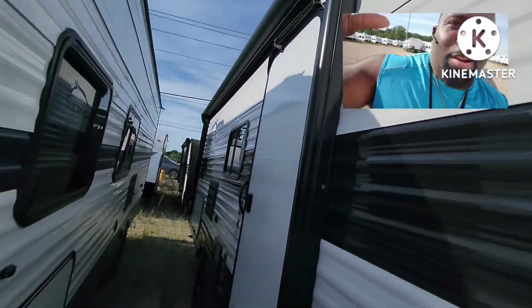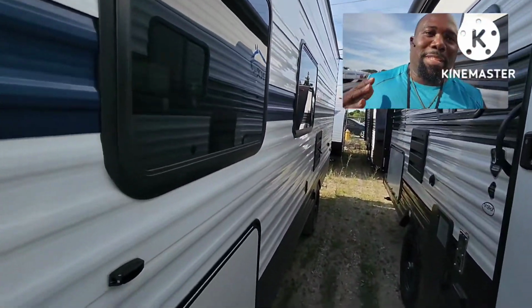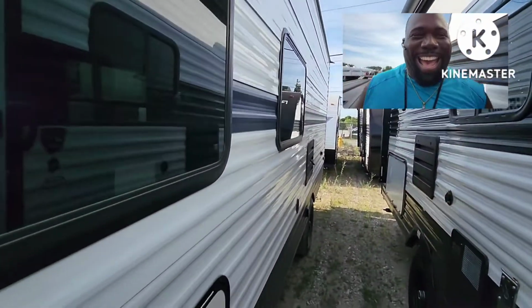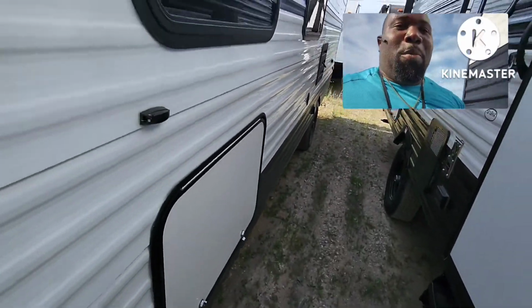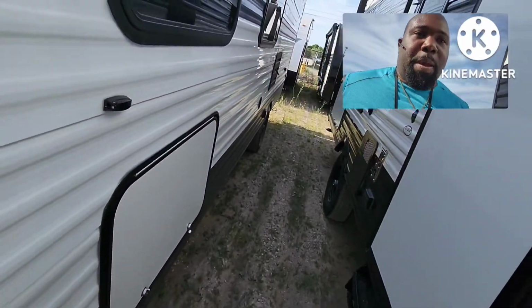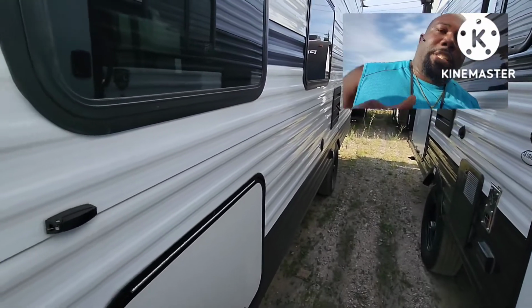I'm gonna just go ahead and put y'all on that split view so you can see what I'm seeing. You can see me, and we can see each other. You feel me? All right. I'm gonna do my walk around. You always want to check the VIN to make sure the VIN matches your paperwork. I got it on my phone. I already done checked it.